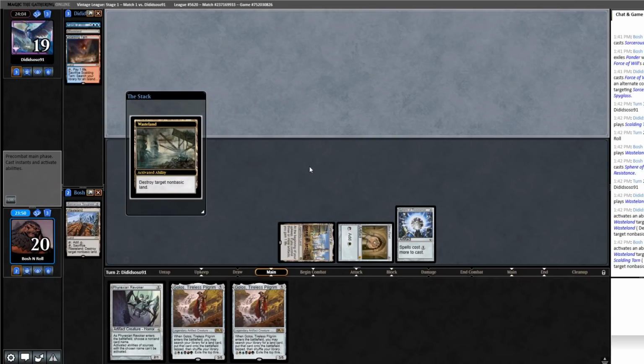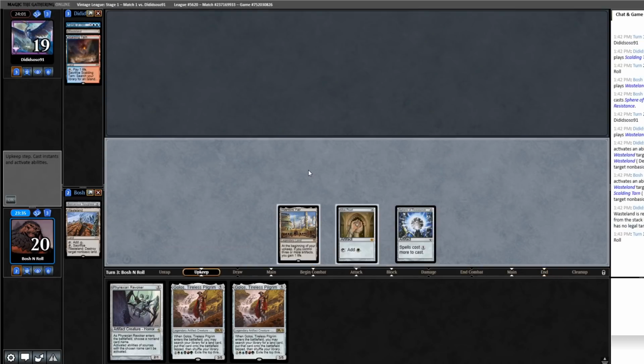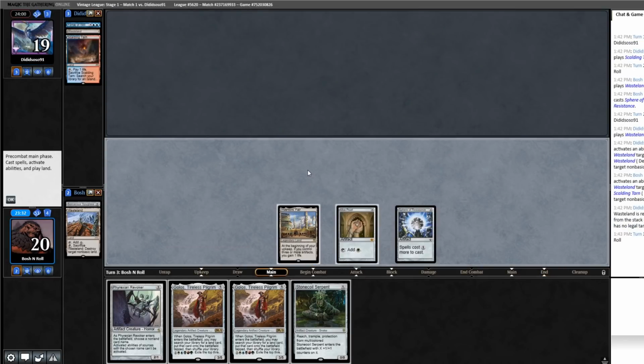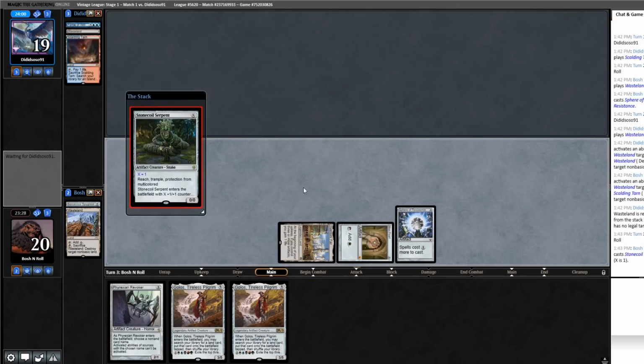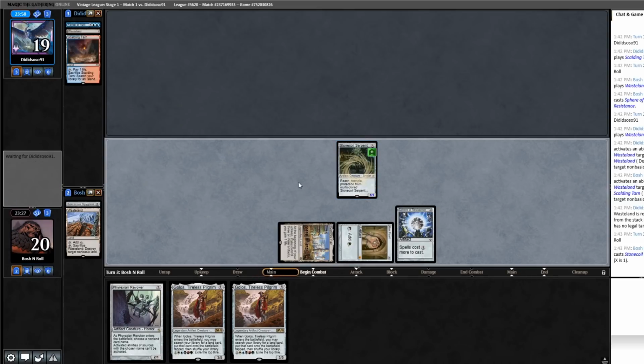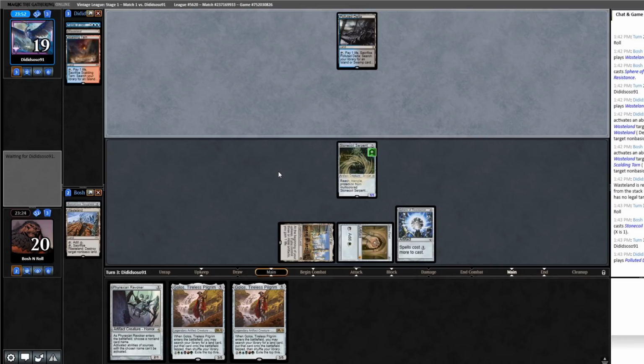Like, if they went after... Like, this happened. They failed to find. And Wasteland, Scalding Tarn. Oh, they just didn't activate it in response? They clicked OK? Whoops. I mean, this isn't what I want to do, but I will continue to apply pressure. There's now a clock where there wasn't a second ago. Yeah, I think they just forgot to fetch in response. That's weird. Unfortunate, but I'll take it.